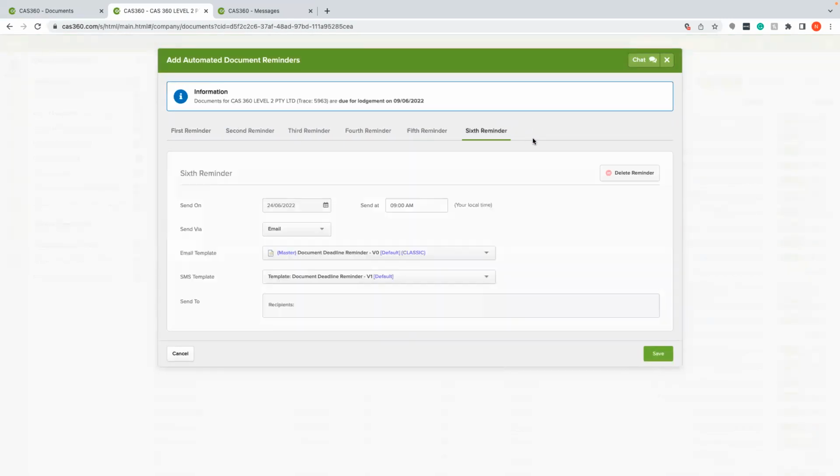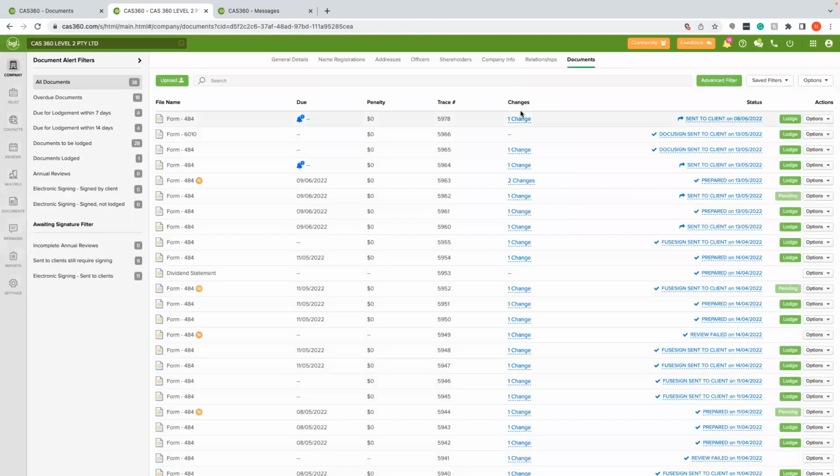You'll have those options to set as many reminders as you want, and you can date them whenever you want and put them at a specific time. Now, if you do want to manage these reminders, let's say that you've set them up, but maybe you just wanted to double check which date you entered, or maybe you made a mistake by entering the wrong date, or maybe you want to delete them altogether, that's okay.